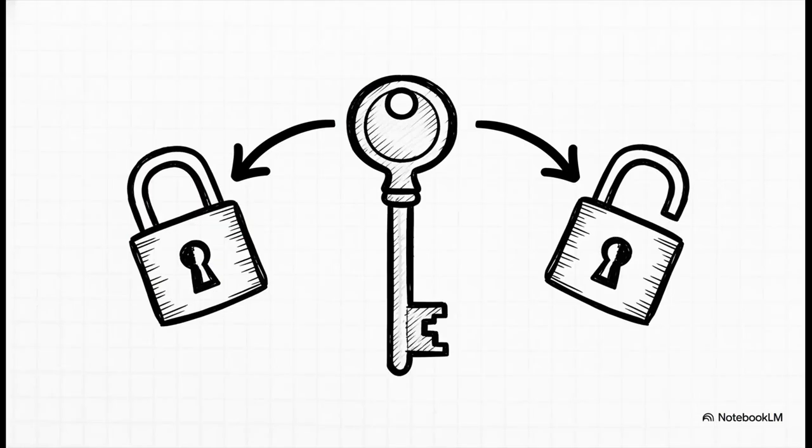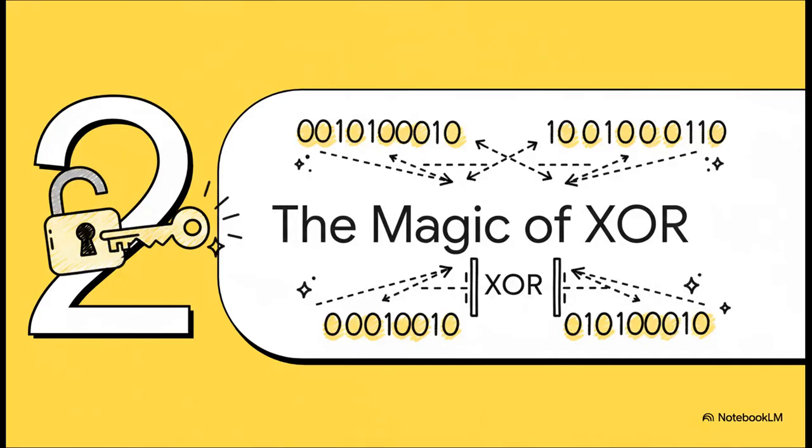The easiest way to think about it is this. There isn't a separate key for locking and another one for unlocking. No, in symmetric cryptography, it is one key for both jobs. That's it. So obviously, the entire security of that message depends completely on keeping that one key a secret between you and the recipient.